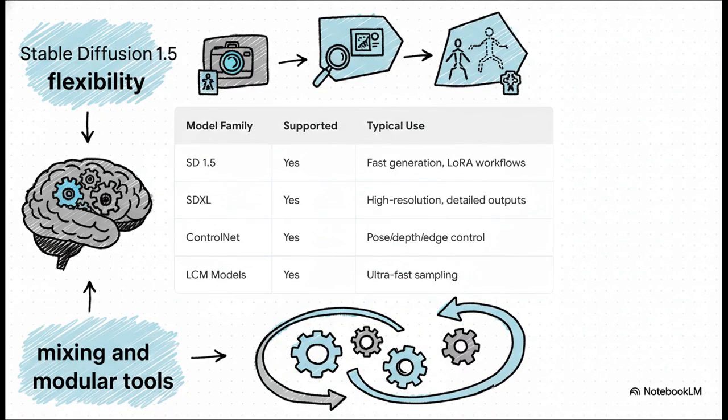And the flexibility here is just immense. ComfyUI isn't locked into one type of model. Whether you're using the classic Stable Diffusion 1.5, the super high-res SDXL, or even advanced tools like ControlNet to lock in specific poses for a character, ComfyUI handles it. It supports pretty much the entire open model world. You can mix and match components in ways other tools just won't let you.